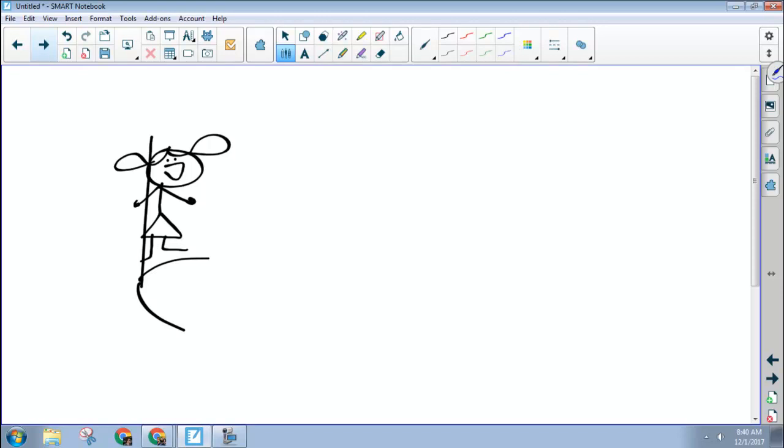Okay, let's see. So what we had figured out at this point was that the centripetal force in part E, we figured out that the centripetal force on her was 2,211 newtons. Is everybody okay up through part E? All right, so F says, what provides this force? Is it friction again?